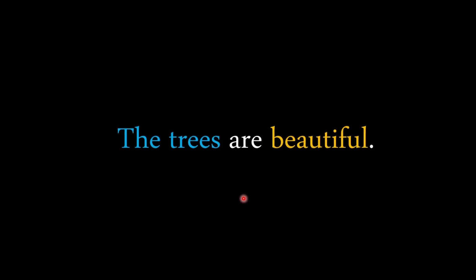It's important to note that "is" is not the only word that's used for that. Rather, "are" can be used too if you're dealing with something that's plural. So in this case, the subject is plural. The trees. We wouldn't say the trees is beautiful. We would say the trees are beautiful, right? And our predicate in this case is telling us that they're beautiful, and the linking word is "are". So what does this look like in Arabic?